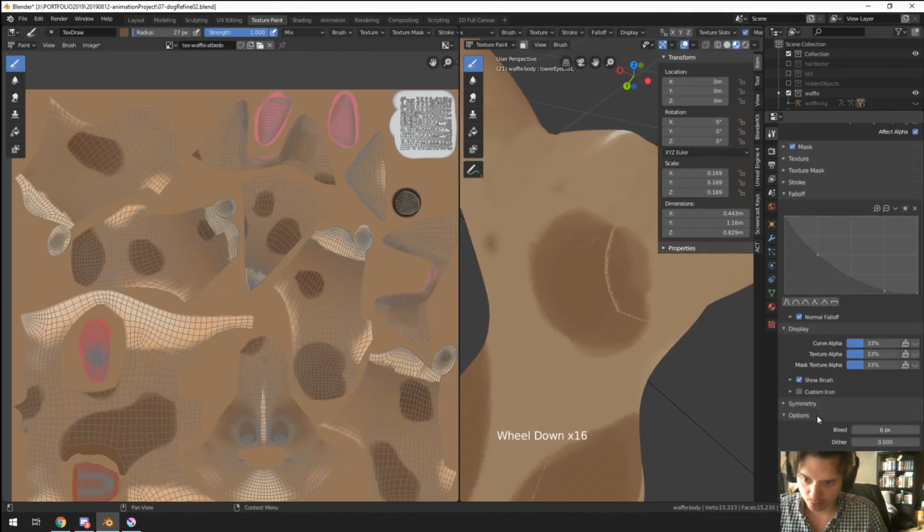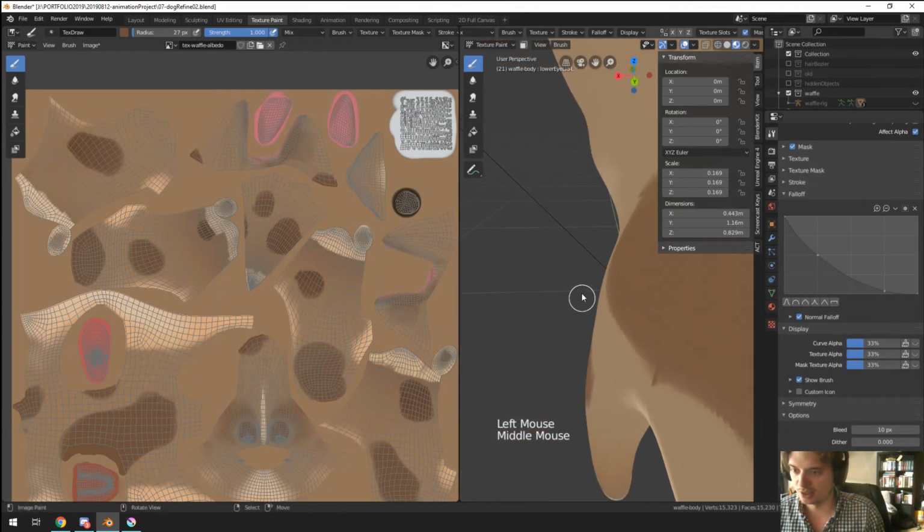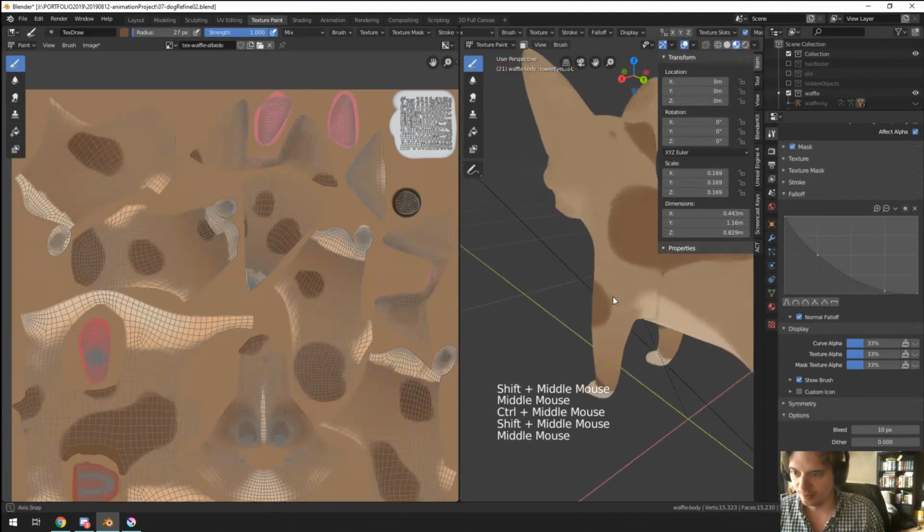And I would put my brush to maybe even 10 pixels, so a pretty big texture. Then you can see that I can actually paint this away, because now it's going to extend beyond the UV enough that we don't get that. That might actually be a smarter solution than what we did.